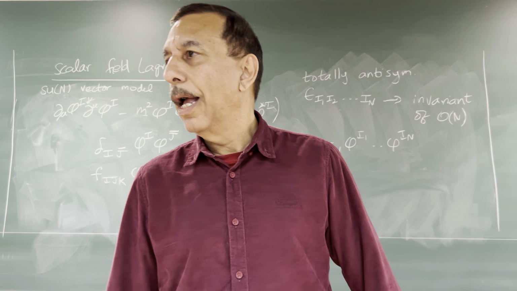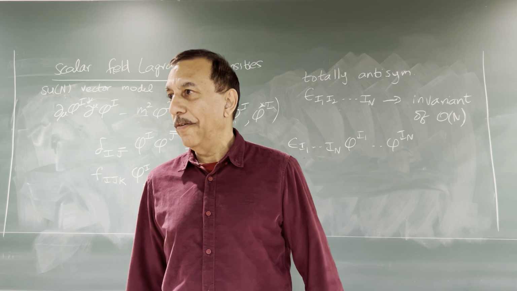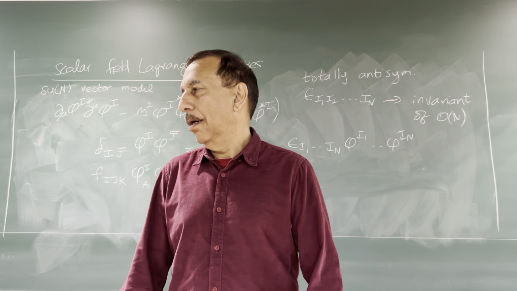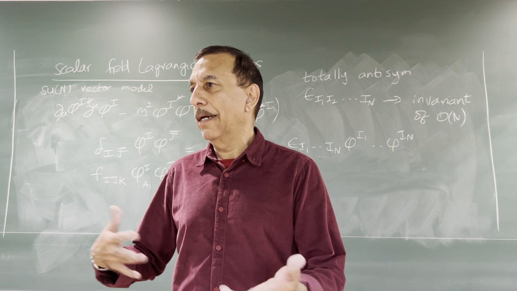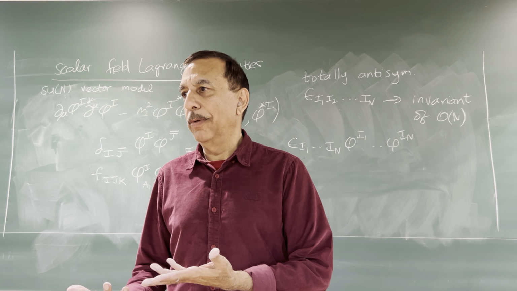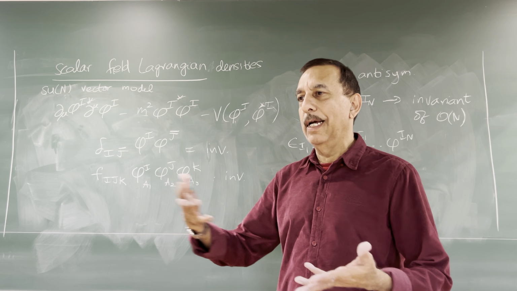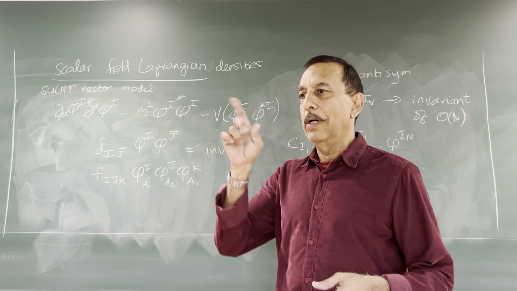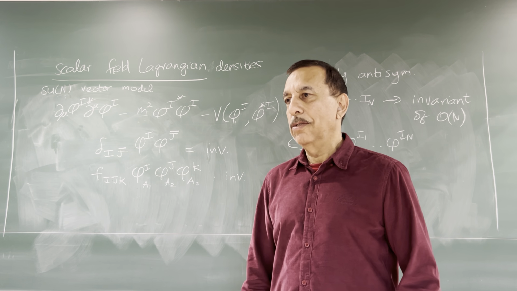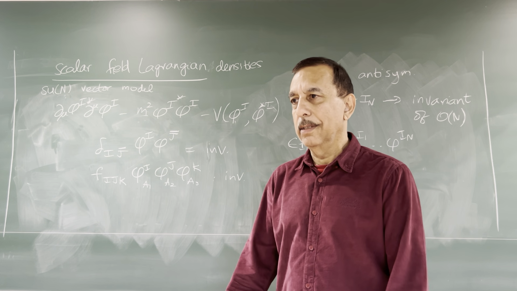Yeah. So I didn't understand what exactly the species index is doing. It's just so we have fields, right? So we can have any number of fields. Species. I called it a species index. You know that electron and muon are both different particles. So the field of an electron and the field of a muon, I could call it phi 1 and phi 2. Then the label 1 and 2 would label electron and muon, but each of them would have a spin up and a spin down orientation, as well as similar for its antiparticle. So each field would have 4 components, that's a spinor, and then I have 2 of them with a species index.